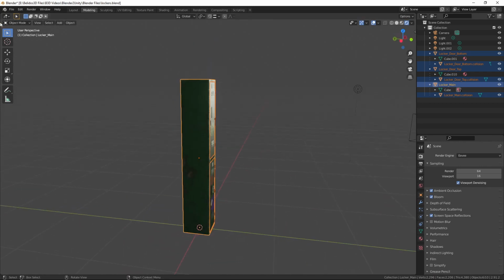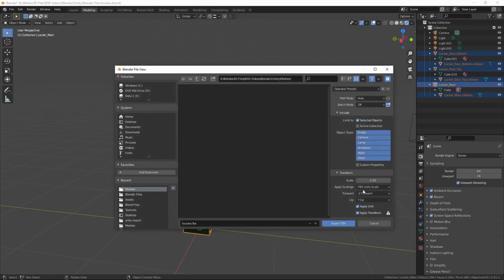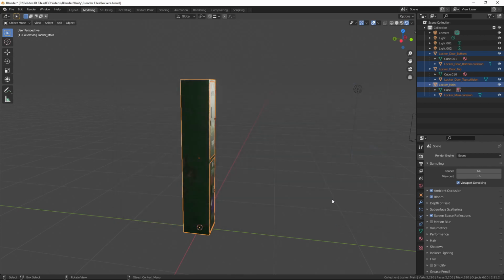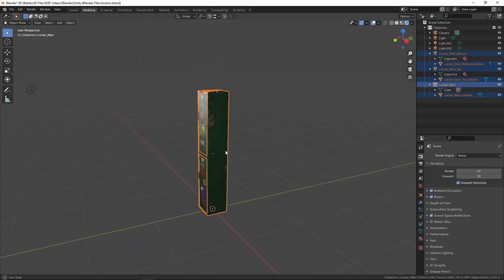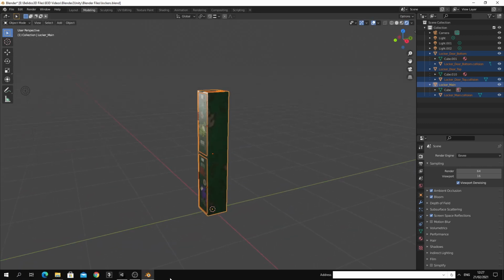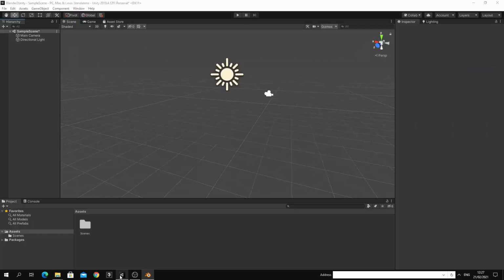So let's export by going to File, Export FBX, and I would just quickly change this back to the default. I've been practicing, and at default it will be like this. Nothing will be selected, nothing will be changed on here. So let's find where we're going to put our meshes. There we go. And I'm just going to click Selected Objects and Export FBX, and that now puts that in our folder. So let's go over to Unity and see how that looks in Unity.